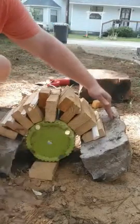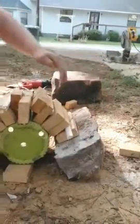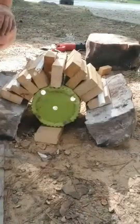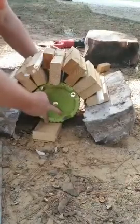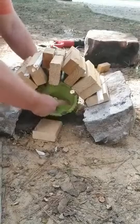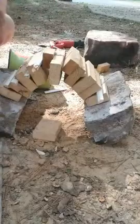So if you can put your footings inside of a stream bank that comes up like this, then your footings are going to press against that huge stream bank. It's going to have a ton of weight to press, and so it's not going to slide apart. So after I've got all of this put together, then I can remove my form. In this case I'm going to have to do it pretty carefully. And the compression of the weight of all these is going to hold them together. And I have myself a compression arch bridge.